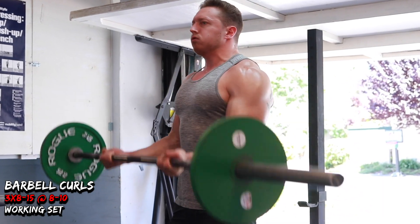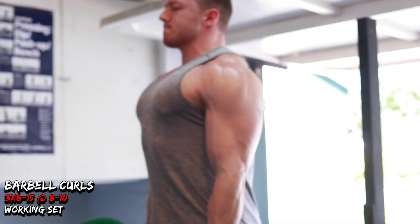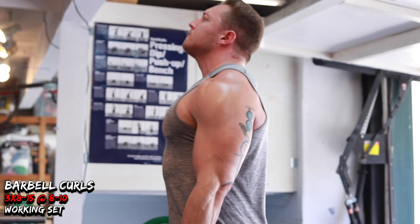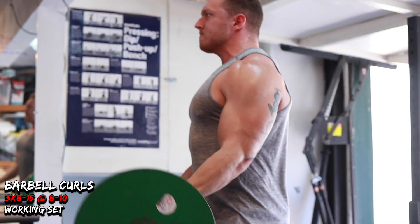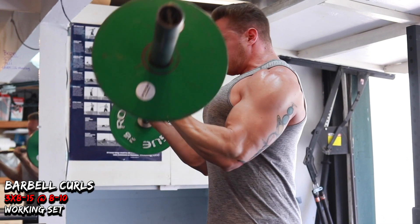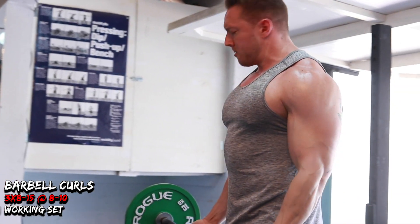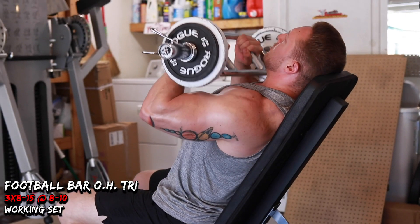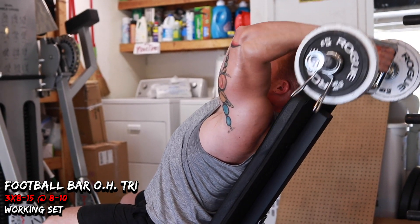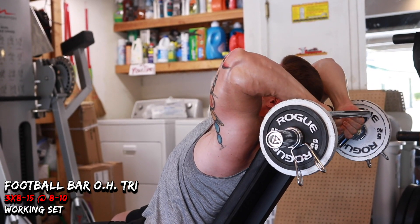After that we really focus on arms. Both Kristin and I want to bring up our arms, so we have a ton of arm volume on this day. Contrary to popular belief, some women really do like training their arms, and Kristin wants to bring hers up. My arms have always been a weak point — from certain angles they might look big because my tricep is smashed against my side, but I've always had big delts and traps with lagging arms and pecs. That's a key theme for this training cycle.